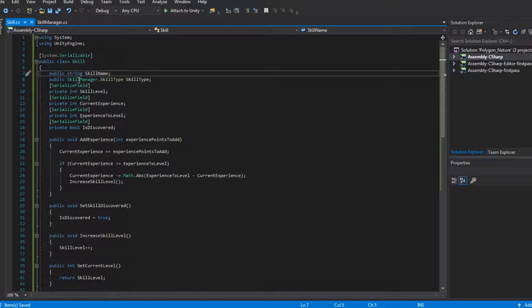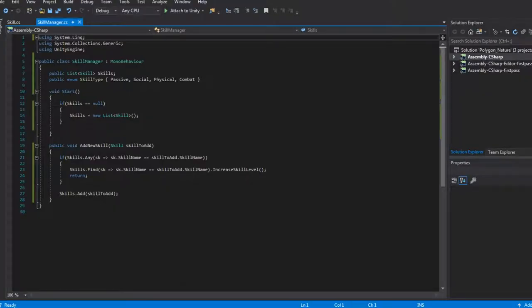Instead of making my properties directly editable from the calling class, I've created public methods that allow those to be called. I want management of the skills all to be self-contained in their own class, so nothing can accidentally get overwritten. So now let's look at the easy part and look at the skill manager.